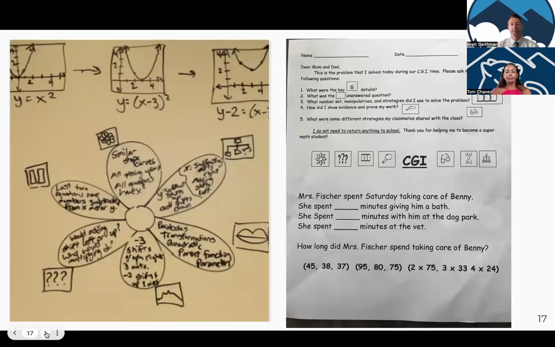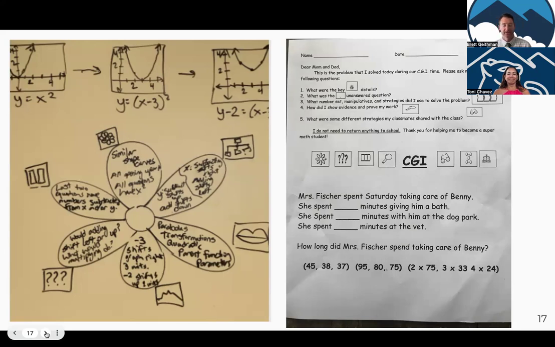We wanted to show a couple quick examples. The one on the left is actually from the Depth and Complexity blog. So these are parabolas. And what the student did was, you can see the big details icon in the middle. And I'll start clockwise starting at noon. So that first petal represents details. The second one, rules, then language of the discipline, trends, unanswered questions, and parallels. So again, just one way you can see this in math.